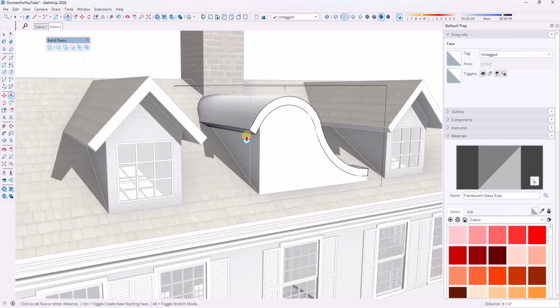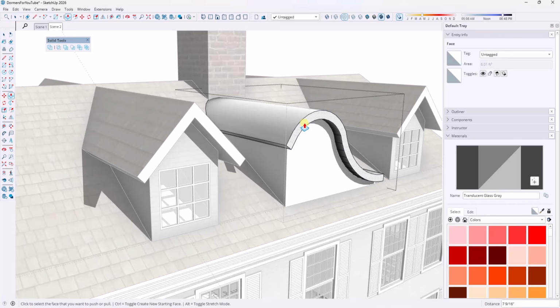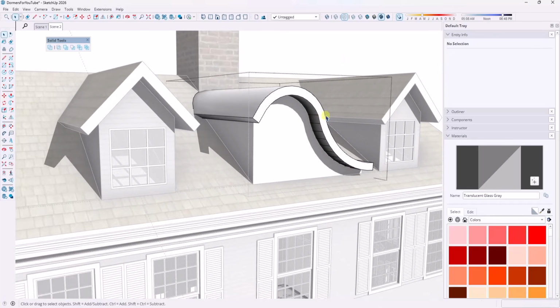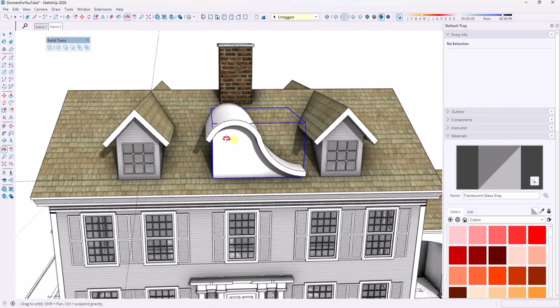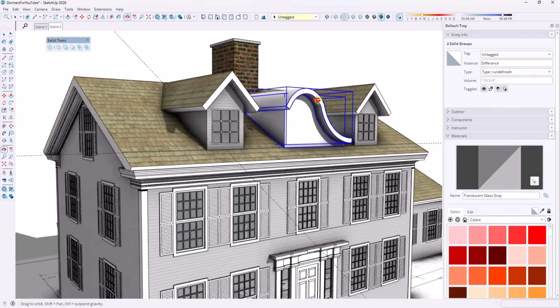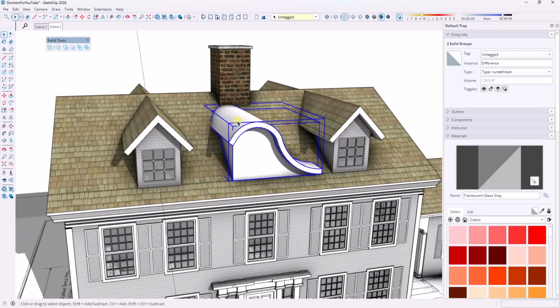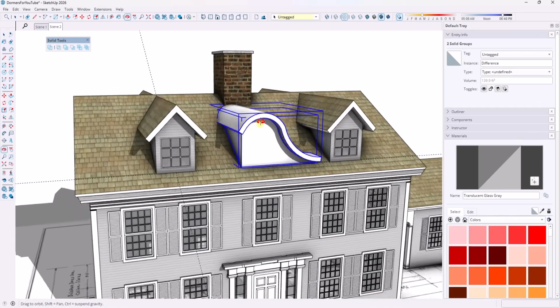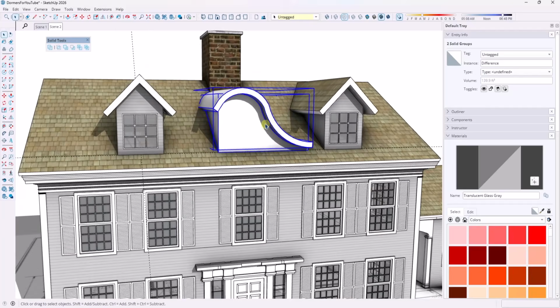And we could even pull this out a little bit to make sure we've got a little bit of overhang. Maybe a little bit of overhang here. And you can use the erase tool and hold the shift key in order to soften all of those edges right here. But this is another option for a different style of dormer that you could add to this house, right? Like once you get the solids piece figured out, you can do more and more complex shapes without having any issues whatsoever of putting them on this house.